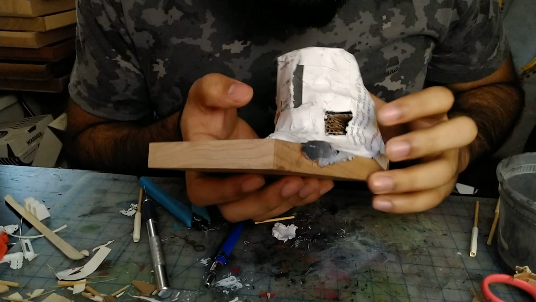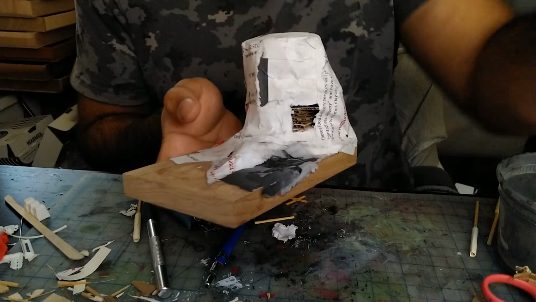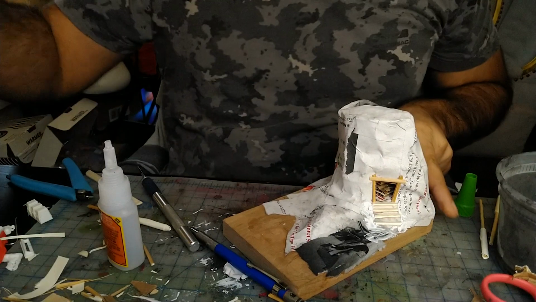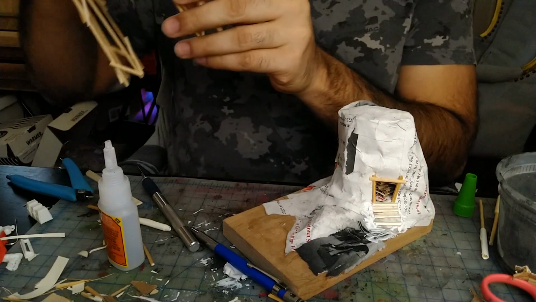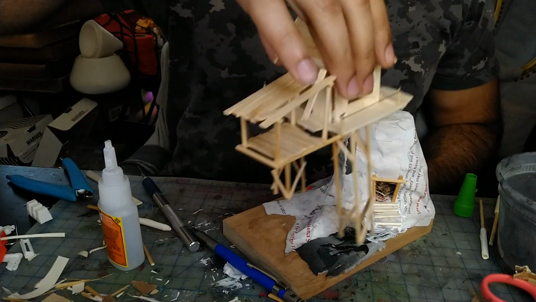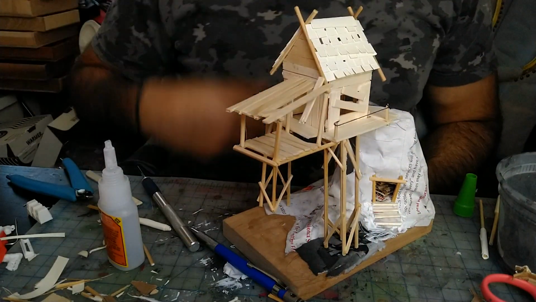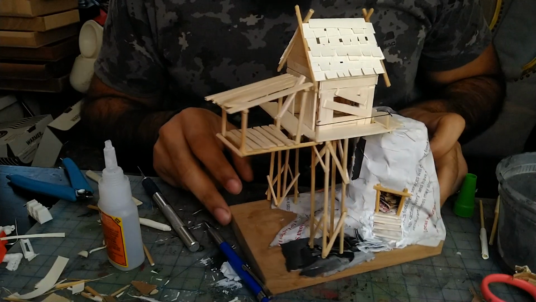After that, I added a mining entrance because we have to show a place where the mine is, and so there is a mining entrance. I just cut a hole into the dried paper mache and put some structural wood pieces on it.